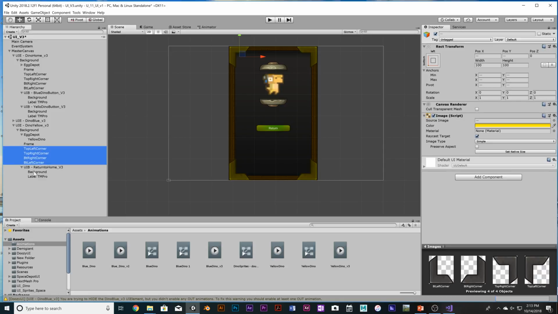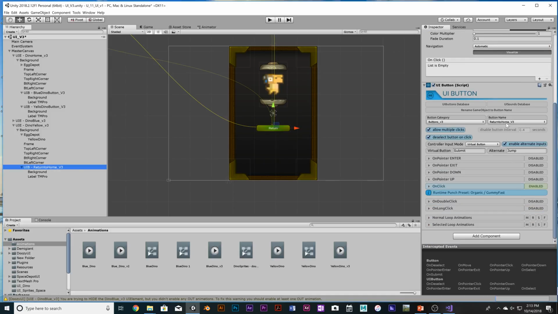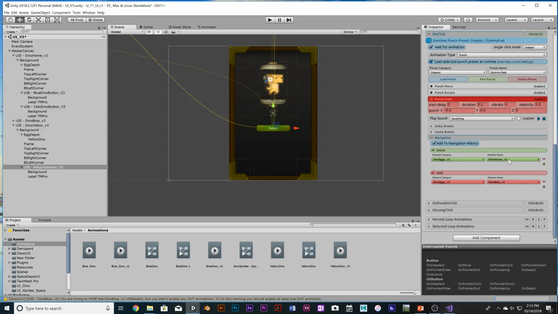Okay, so the return to home button is basically pretty much the same. For the navigation, we show the home and we hide the yellow. This is the little thing that we need to keep in mind when you copy from another panel or page.